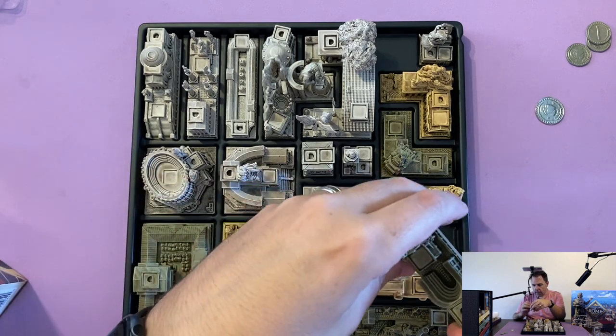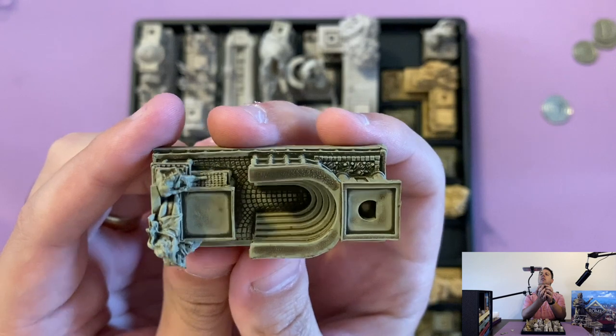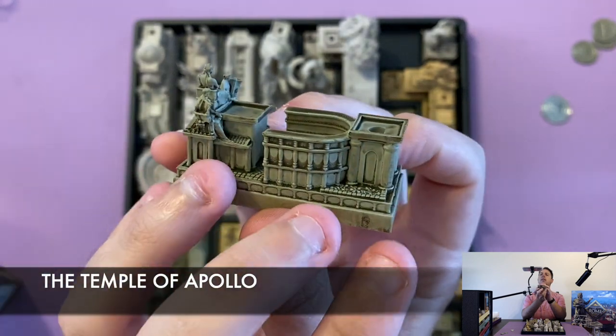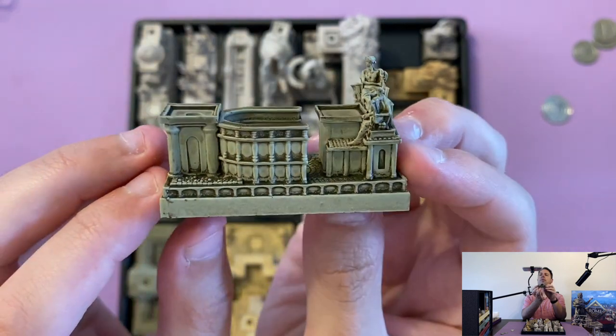And then you've got some sort of temple. The wash on that is fabulous. Another temple. A monument to consumerism, maybe. I don't know.